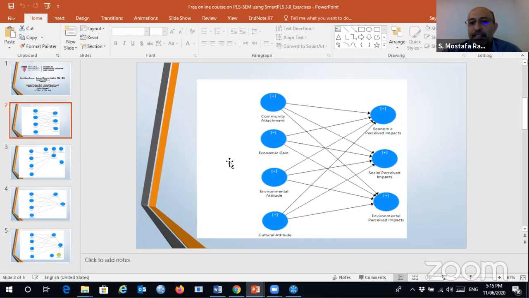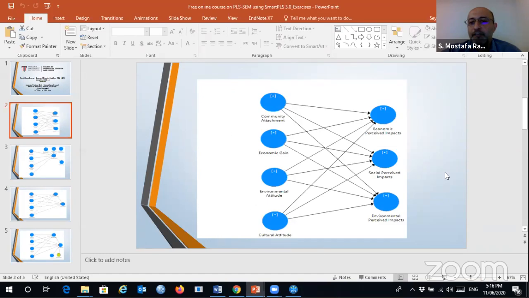In this model, we have 4 exogenous variables and 3 endogenous variables. Community attachment, economic gain, environmental attitude, and cultural attitude are exogenous variables in our framework, and economic perceived impact, social perceived impact by residents, and environmental perceived impact are endogenous constructs.